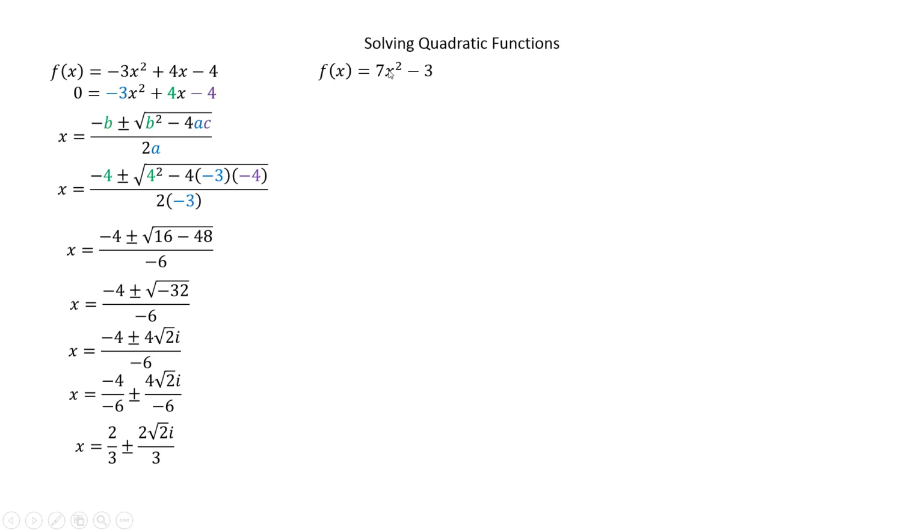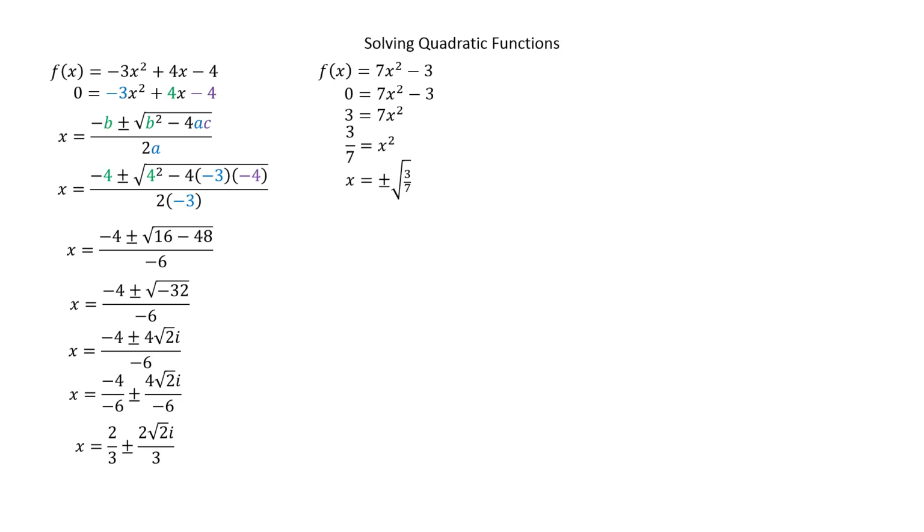We're going to get the x squared by itself. But first, we need to turn the f of x into 0. All right, now we're going to add 3, divide by 7, and square root. So x equals plus or minus the square root of 3/7. That is essentially the answer. We just don't like having that 7 inside of a square root. Remember, a square root of a fraction is the same as the square root of the top divided by the square root of the bottom.